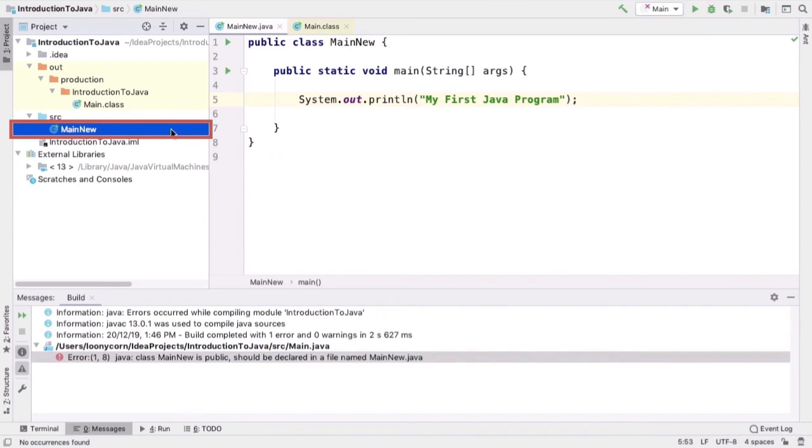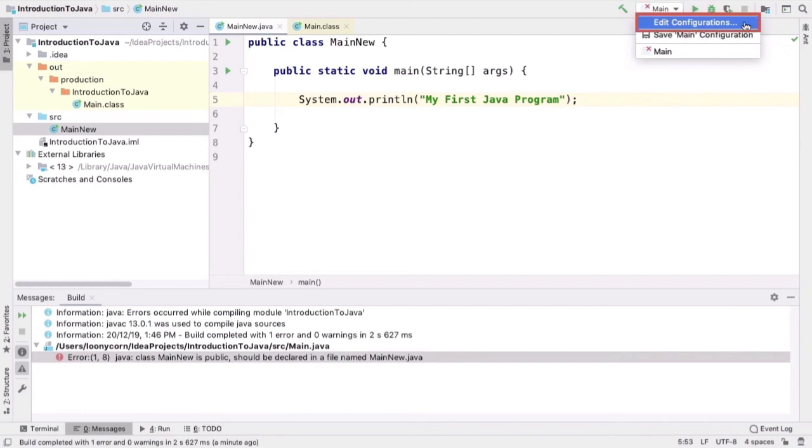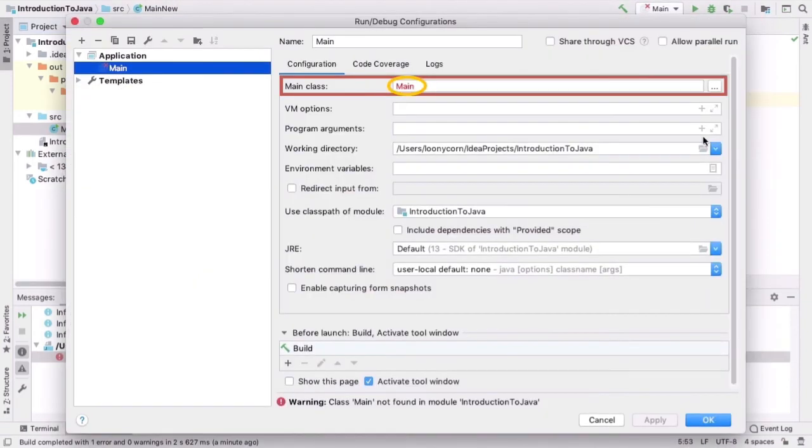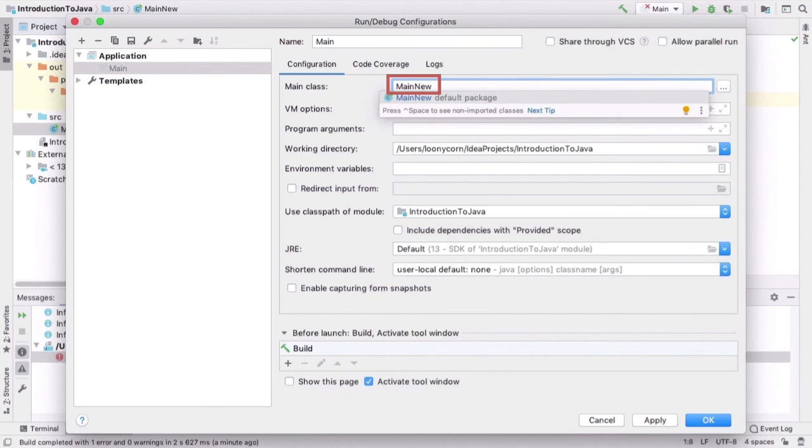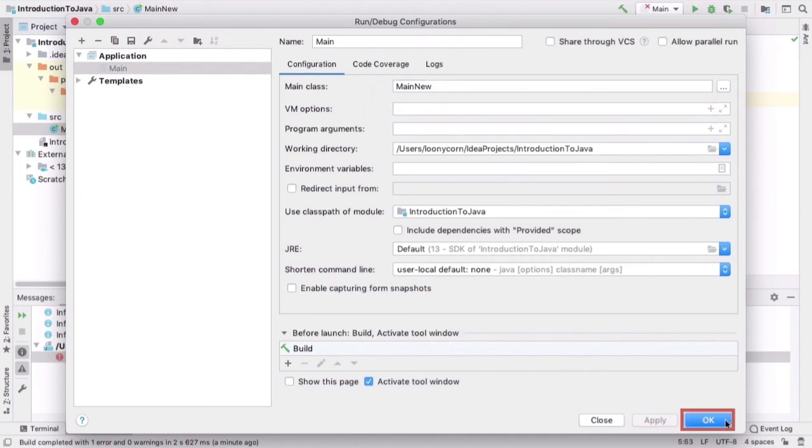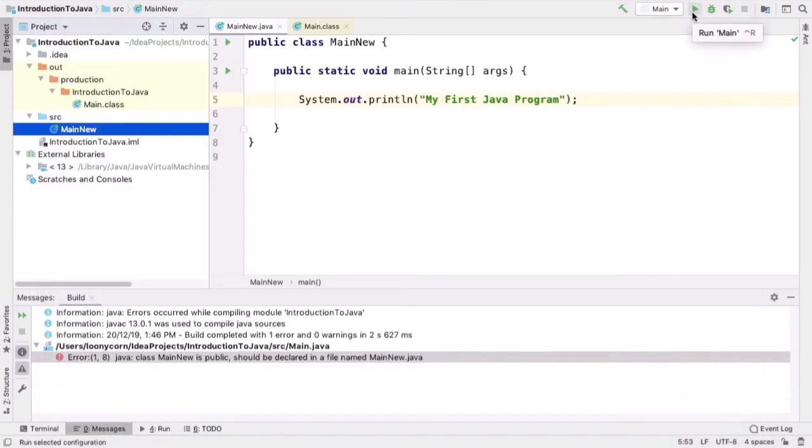Our source file is now called MainNew and we can see the updated name in the project view over on the top left. Now, if we would like to run this file, we can do so. Let's click on the run button in the top right. Notice, however, that there is a small red mark there. So we've got to edit configurations. When we choose the edit configurations option, we find that the main class name is still set to Main. So let's edit that to make it MainNew. And once we do that and hit apply, then we really are ready to go. This is an additional important step required once we rename the file containing the main entry point function.